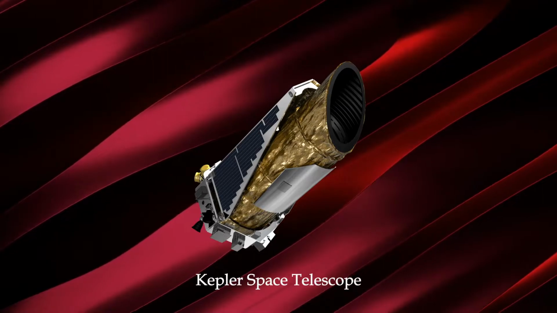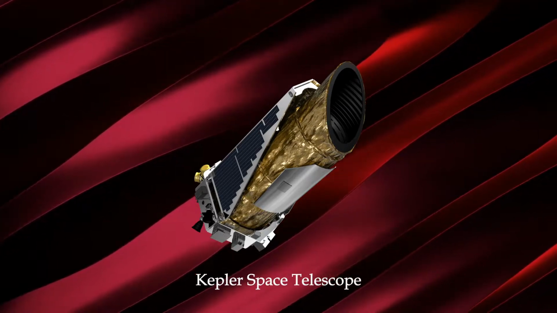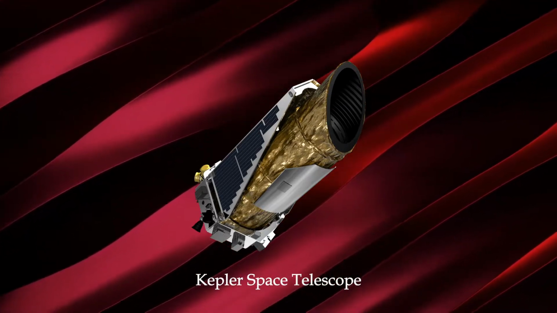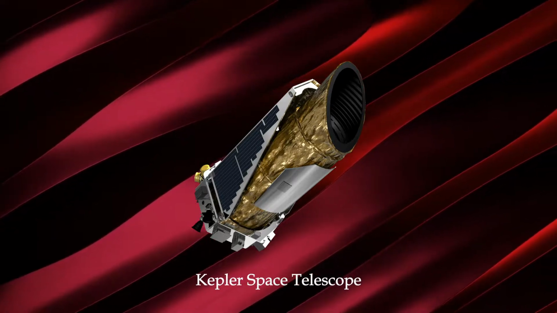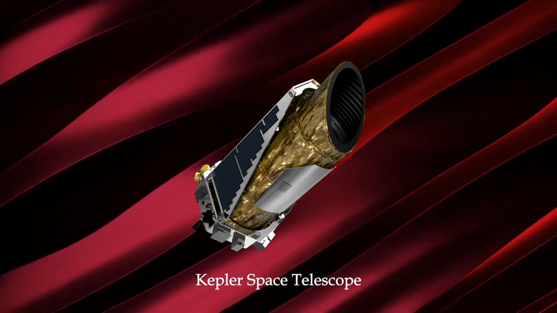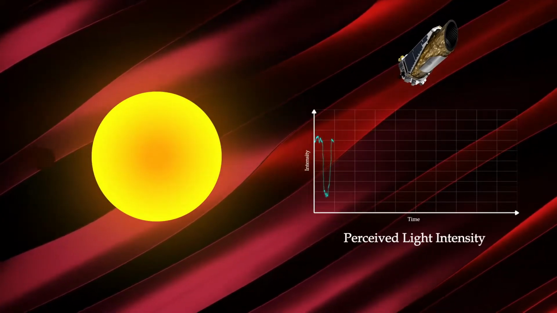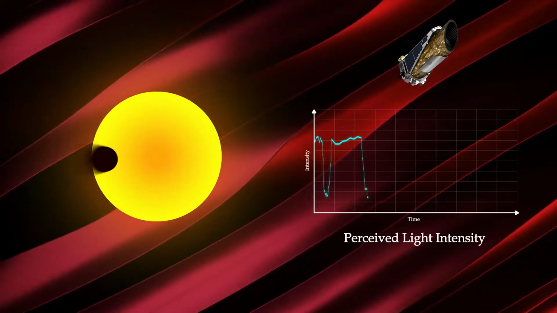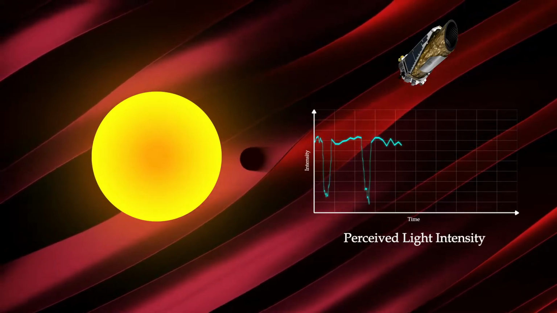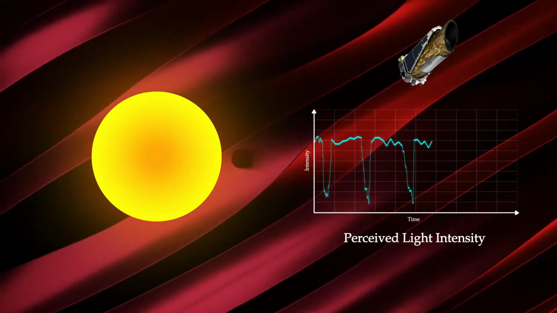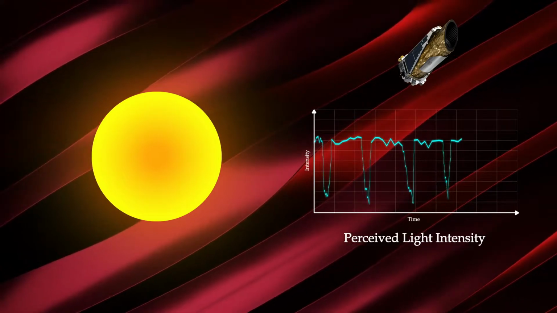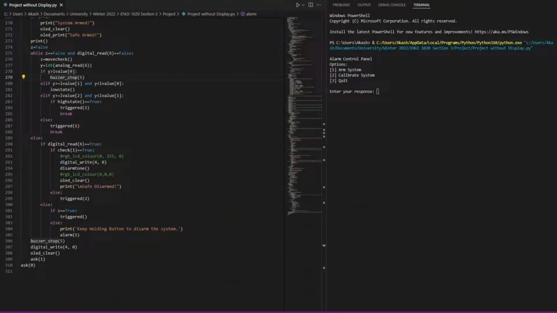The idea is analogous to the Kepler Space Telescope, which uses light in various electromagnetic spectrums to detect planets outside our solar system. Put simply, when a planet moves across a star, the brightness dips, which can be used to measure the distance from its star, the size of the planet, and even what type it may be. Alright, enough talking. Let us see the system in action.